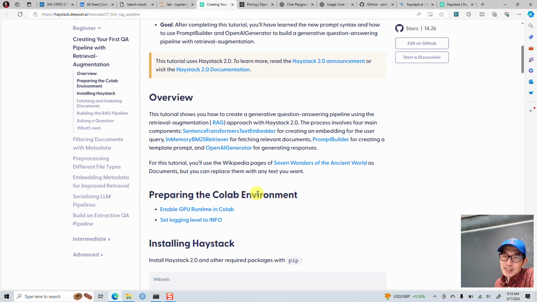Okay, but there's something called retrieval augmentation, and the idea here is, let's say you wanted a chat bot to respond to customer service inquiries for your company, right? We've probably all had this experience. You go to a website, you want to talk to a representative, but you first have to defeat the robot, okay? And that robot, that chat bot that responds to your initial inquiries, that says like, are you talking about this order or whatever? That is going to be a robot powered by retrieval augmentation.